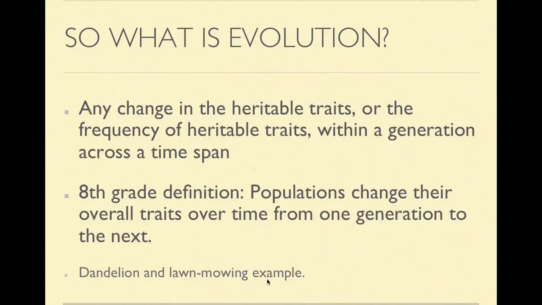The example here is if I have a million dandelions in my yard, some of them might be long, some might be short, some might be medium length. If I go and mow my lawn, I'm going to cut down all the really tall ones, and the only ones that'll be able to reproduce are the short ones. So over several seasons, I might be left with more really short dandelions. That's evolution. It's not like I created a new species. I don't want you to get that misconception. It's just a change in our species.